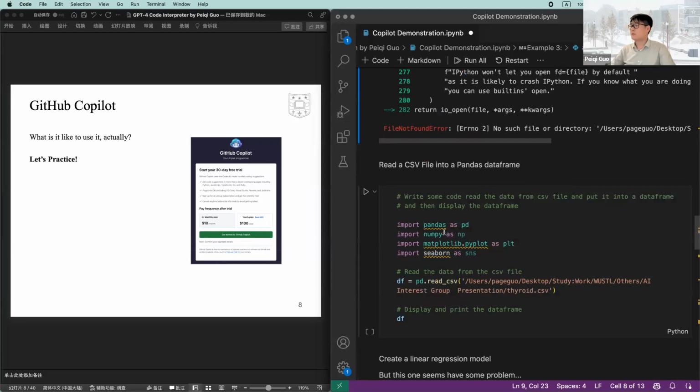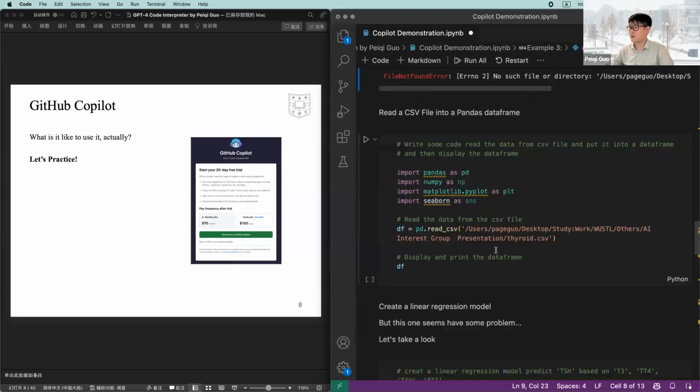So I wrote some code to read the data from the CSV file and put it into a data frame, and then it will display the data frame to me. Apparently you can see right here that not all libraries are needed. For this one, we only need pandas as our library, so the rest of them are not needed.